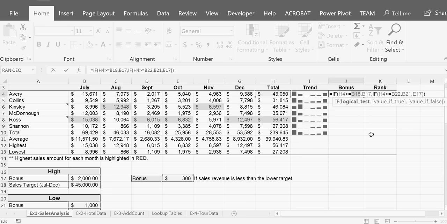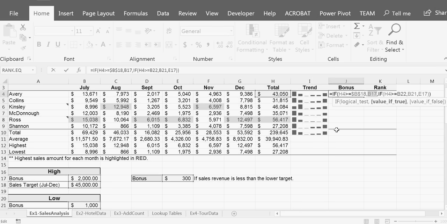So at this point, we need to change some of these cell references from a relative reference, meaning a reference which will adjust if it's copied to another location, we need to change it into an absolute reference. An absolute reference has a dollar sign in front of the row and in front of the column. So I'm going to select this reference. I need it to be an absolute reference, and then I'm going to press F4 on the keyboard. Okay, and now you'll see that a dollar sign has been added to both the column and the row number, and I'm going to do the same here.